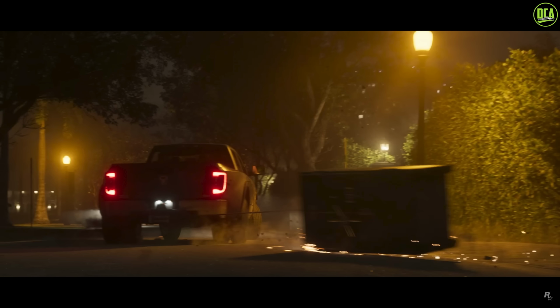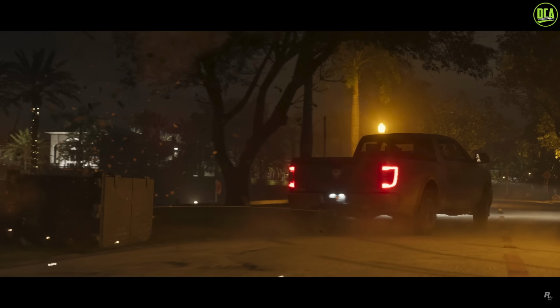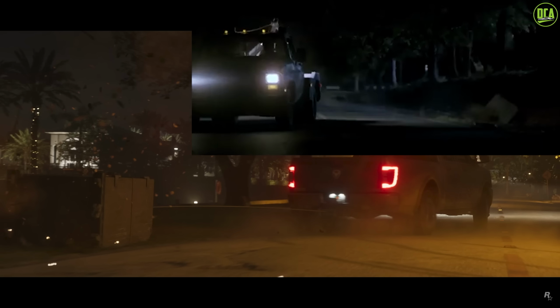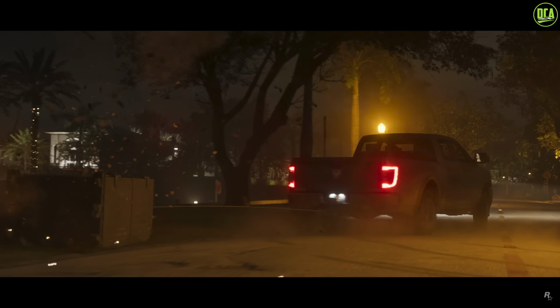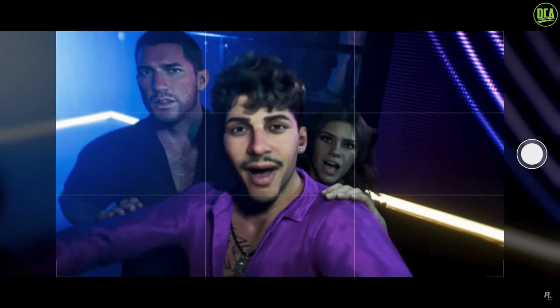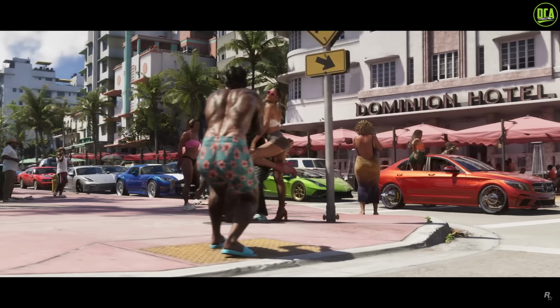And in this scene, a lot of people are saying it's in reference to the Fast 5 safe scene, but that safe was massive and it involved multiple cars. I think this one is based more on the Dukes of Hazzard movie scene where they're dragging a safe roughly the same size as this one with a large truck. Very cool reference there. We get some more spicy scenes, of course. Many spicy scenes in this trailer with Jason and Lucia. Some influencers at the club. And then this really cool Ocean Drive car shot, which I love.